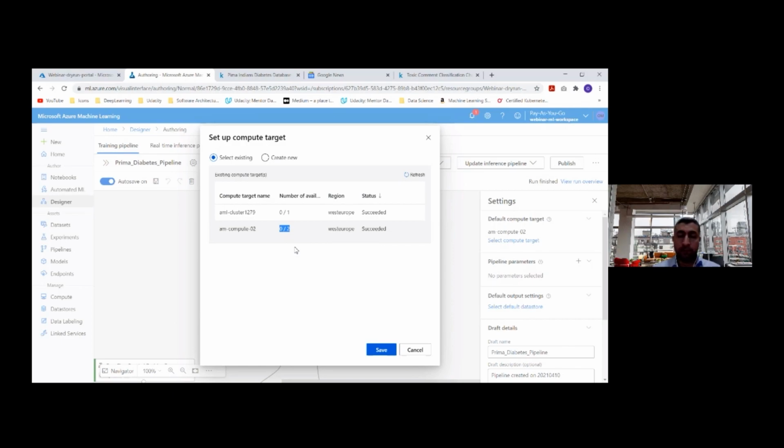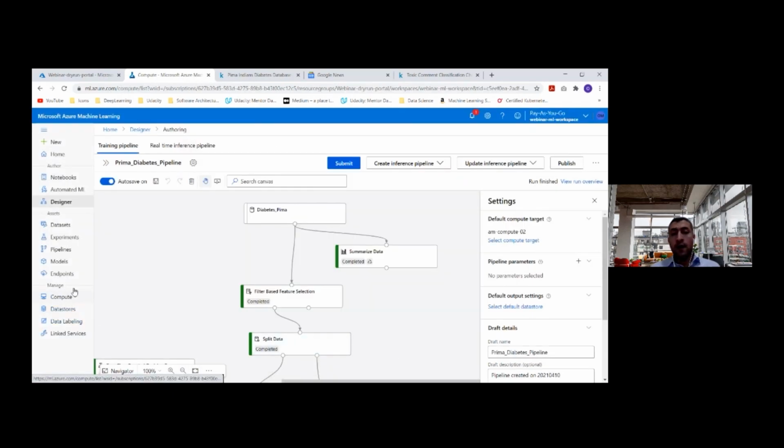Eventually, after your submission or your experiment run is done, and you have done the work you are doing in the machine learning workspace or in a pipeline, this training cluster will automatically shrink down to zero. So you are not going to incur any cost if you are not executing any pipelines or any code in your Jupyter notebooks. So this is about the compute cluster.